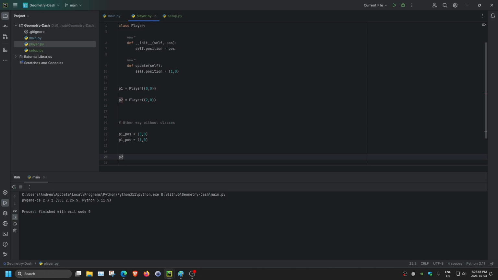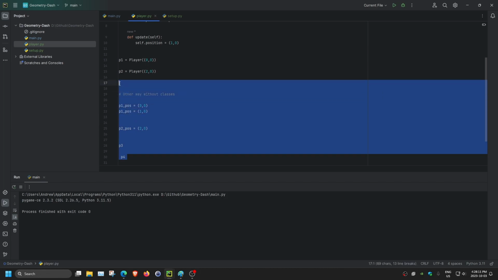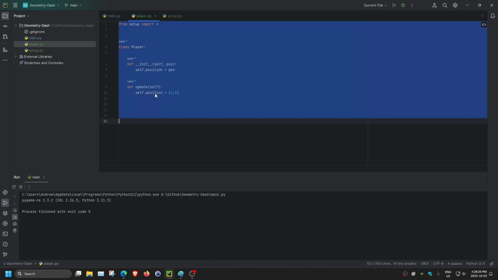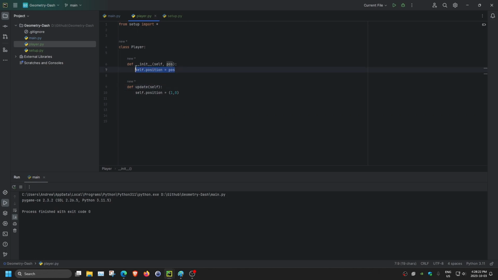And then if I want to have player 2, I need to have player2_position equal to this, and 2, 0, and so on and so forth. But if I wanted to have 3 players or 4 players, this is going to be a lot of work, especially when you get a lot more variables. So this allows us to make a blueprint for a player and give us the variables for each separate player.